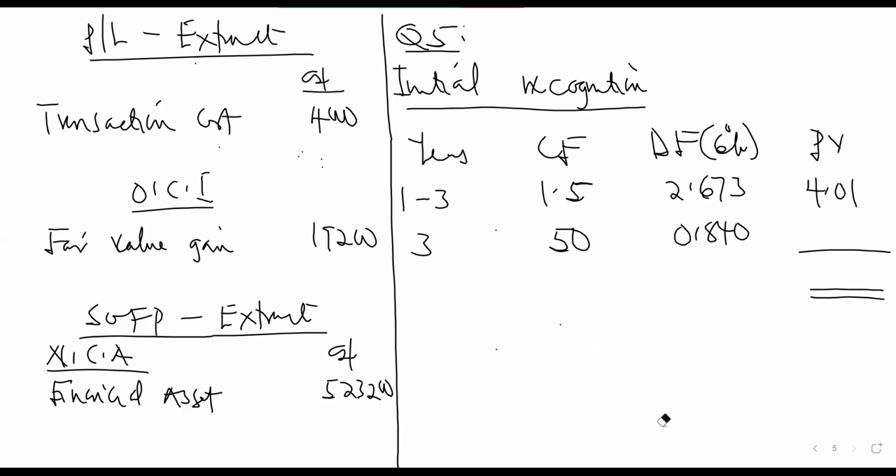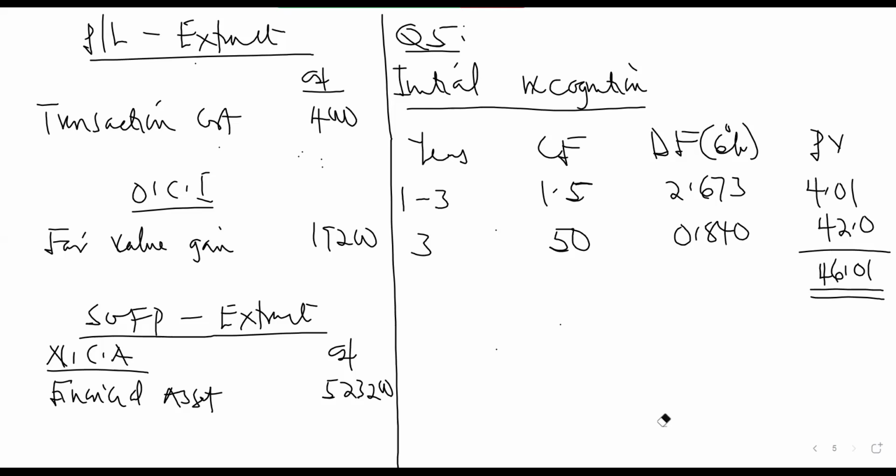The third year, which percentage are you using? Are you using the 0.6 or the 0.3? The discount factor is 6%. I'm getting 42 million for this one. Yeah, I'm getting 46.01. Okay, so the fair value of the loan is 46.01.